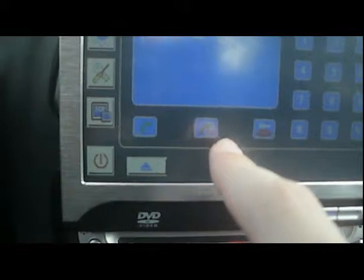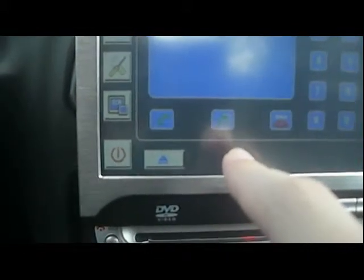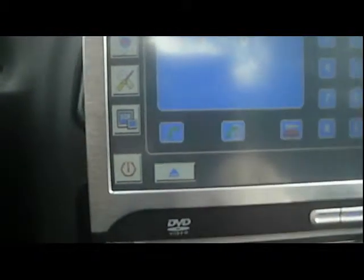And here's the Bluetooth interface. Yeah, you could dial on here if you wanted to. You can answer. I think that's where you've got your list of contacts or recent calls, or the ones that you recently got or recently dialed. You could change all that. You've always got your volume control on the right side if you want to do it through there.